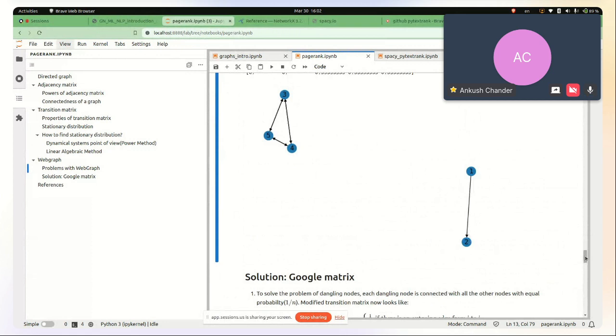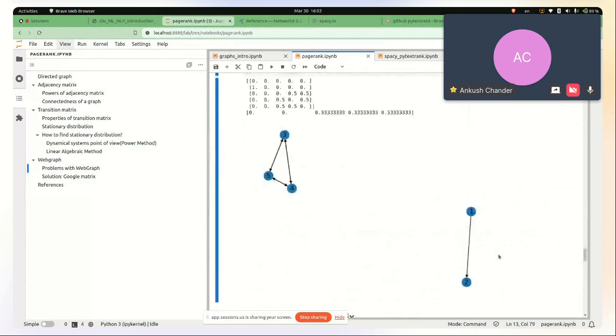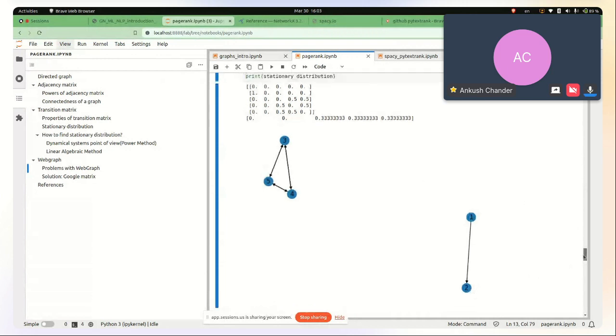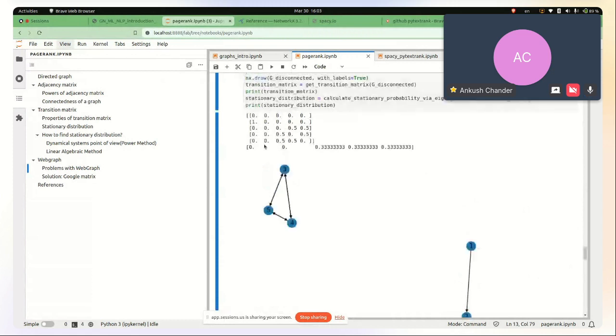So how do we do that is first we handle sinks. What we do with sinks is, let's say that 1 is pointing to 2 and 2 is not giving its importance to anybody else, right? So we draw an edge from 2 to every other node in the graph. As a result, earlier we had this row of all zeros, right?